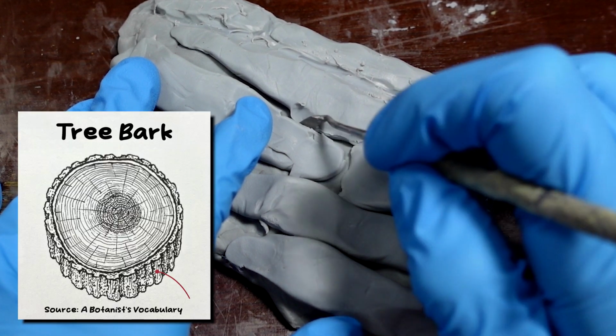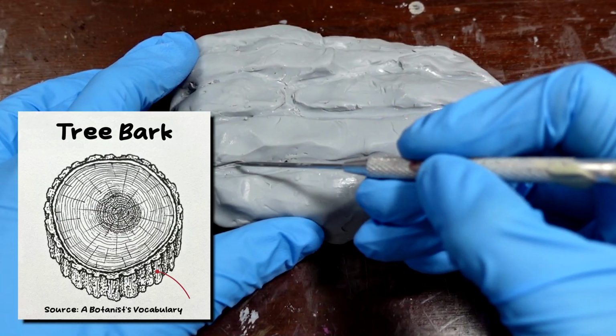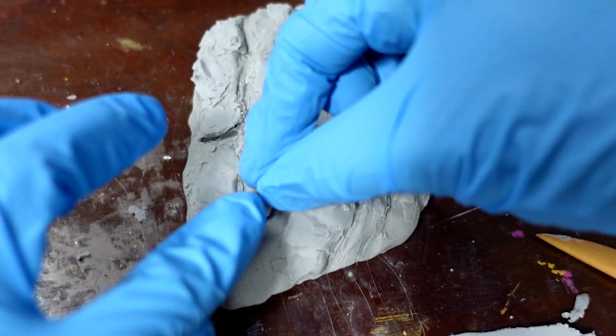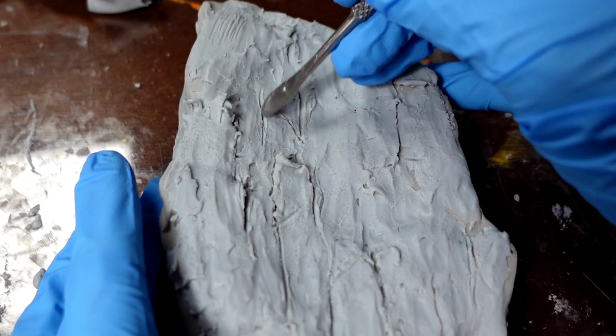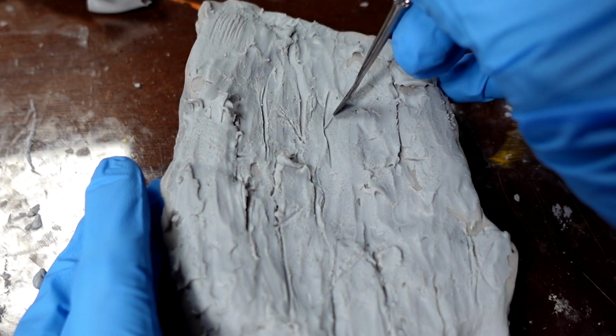The outer bark of a tree is actually the tree's protective layer. It helps keep the tree from getting too wet, too dry, too hot, or too cold, basically keeping that inner wood just right. It helps defend against insects and critters as well. I'm also adding texture and details to the back to give it an inner bark look, though this piece will be hung on a wall so you won't see this part very often.